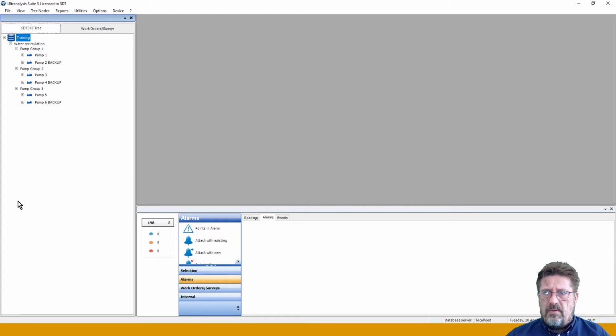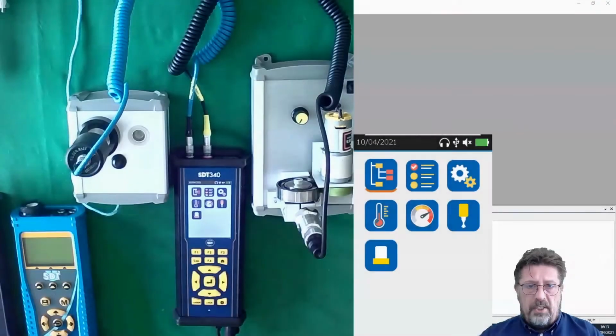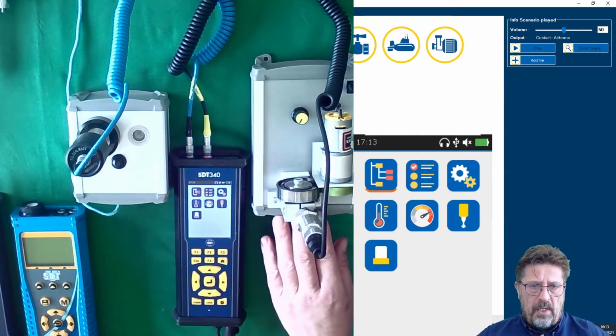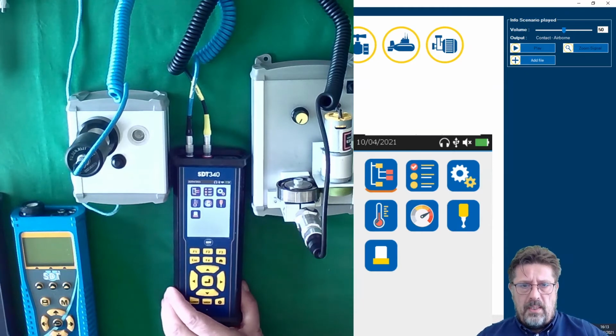So now it's time for us to collect some data. In order to collect data, and we'll show you how to do it, although this is not a free 40 video tutorial, we'll play just a little bit. So you can see here we'll be using two different simulators and the instrument. I hope you can see them well.